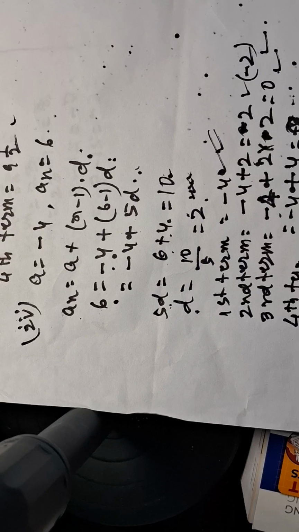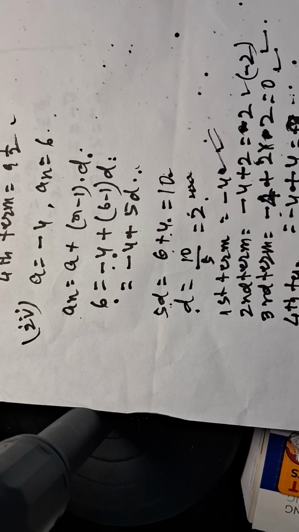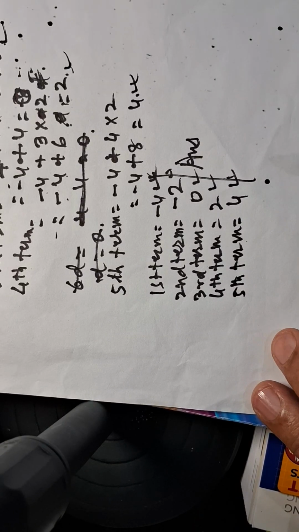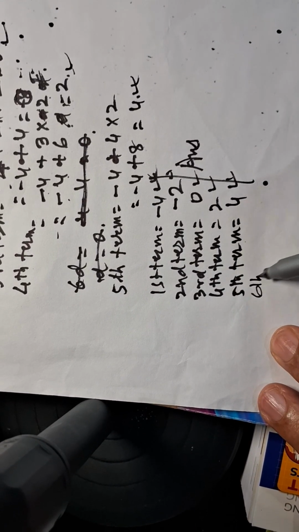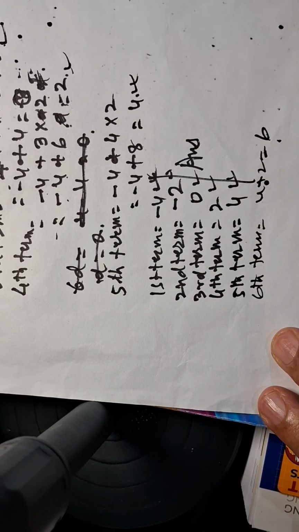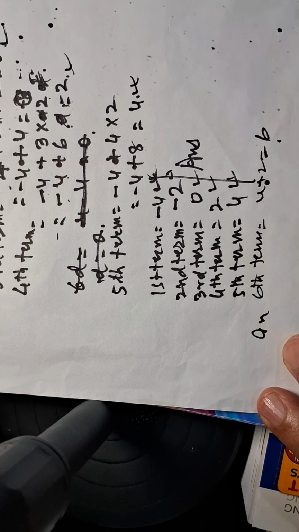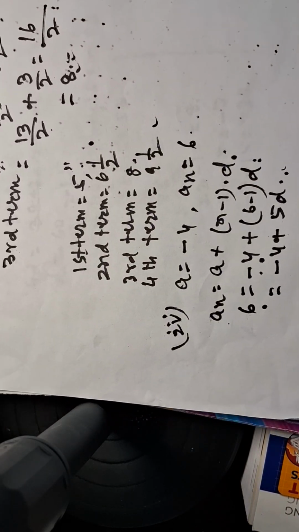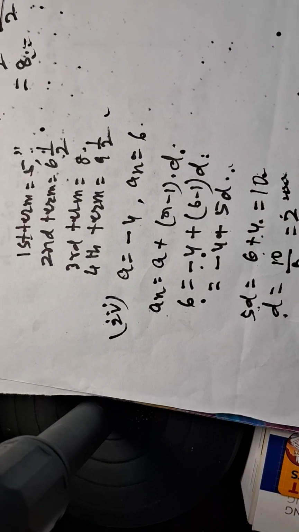Four terms we have, 1, 2, 3, 4 terms we have. Now the sixth term is given. Sixth term is equal to 4 plus 2 equal to 6. It is given. So n is equal to 6. Now, in this way we have solved all the 5 questions of question number 3.